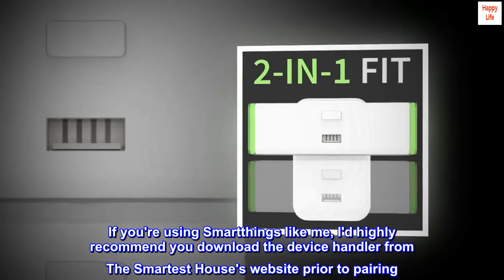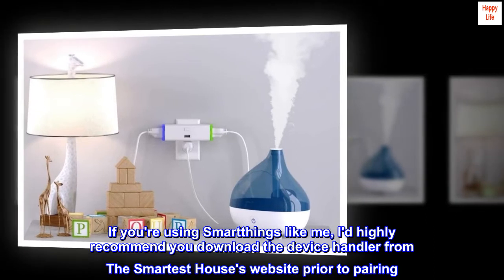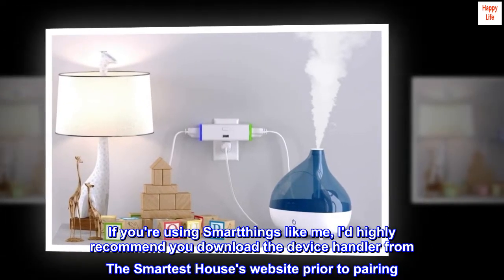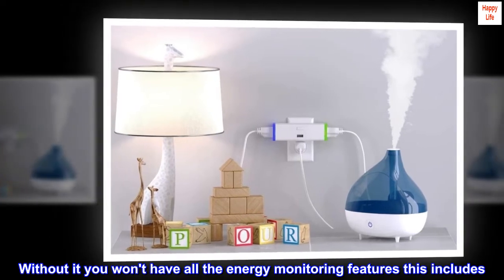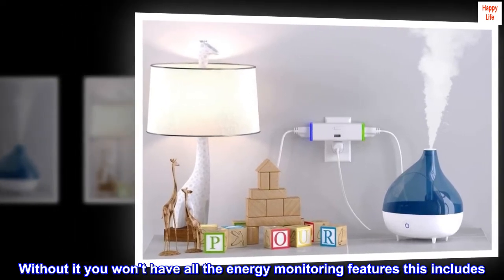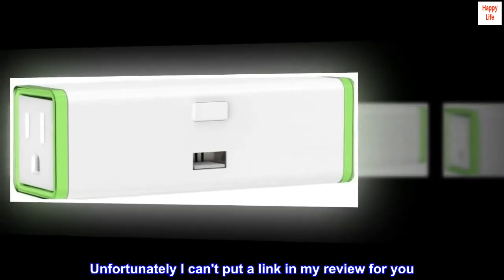If you're using Smartthings like me, I'd highly recommend you download the device handler from the Smartest Houses website prior to pairing. Without it you won't have all the energy monitoring features this includes. Unfortunately, I can't put a link in my review for you.